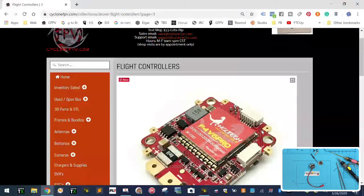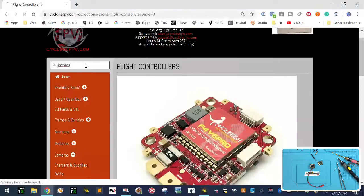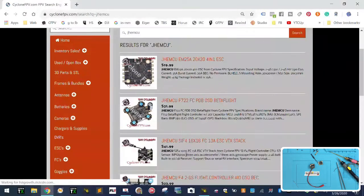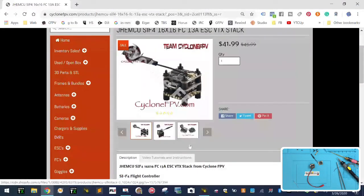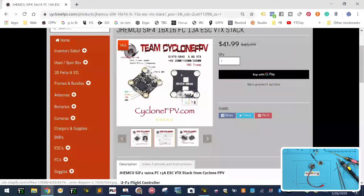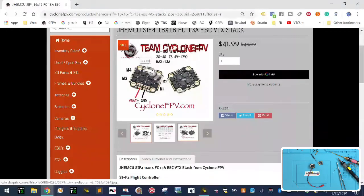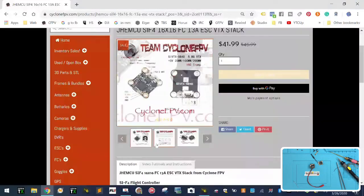All right, okay, so let's go to search, and I'll have to correct that on the JHEMCU. So let's go JHEMCU. And we're talking about this one right here, the SIF4. And what we're looking at right now is the wiring diagram, which is going to be right here. I want this one. Okay, so what we're on our board here, and this is gonna be for VTX, so I need the other one.